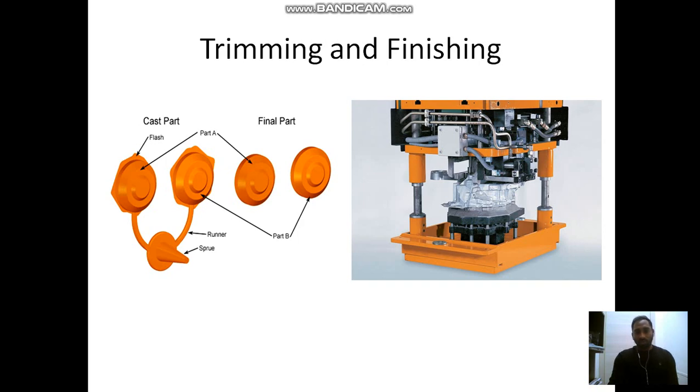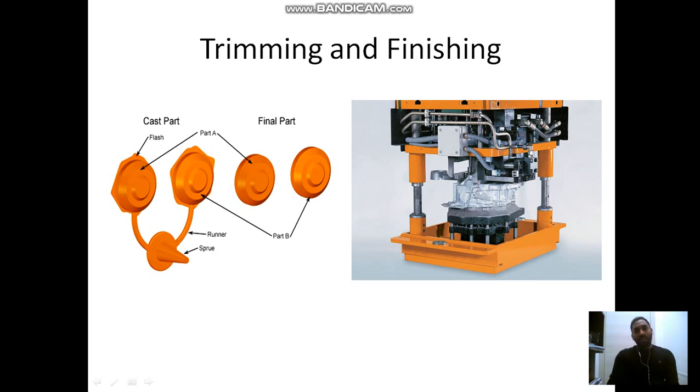So we can see a trimming machine here. It uses high pressure, so the overflow parts may be cut out and we have the final part. We can see before and after the trimming.